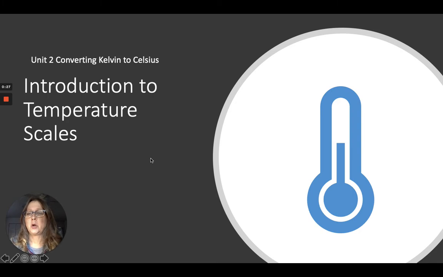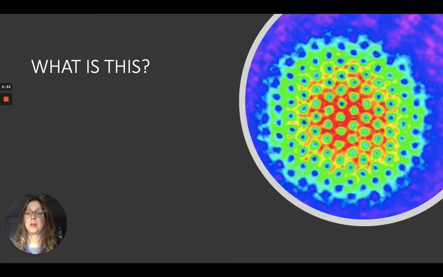Hi. So this is your introduction to temperature scales that we use in chemistry. Before we get started, and you don't need to write anything down at this point, I have a picture that I think is very fascinating. Take a look at this picture I've shown you, and I want you to think about what you think this is. Now, I'll give you a hint.